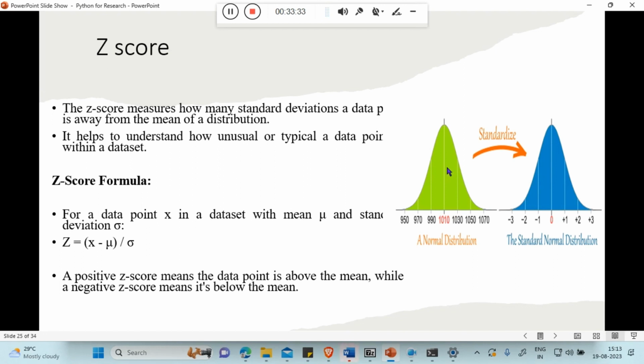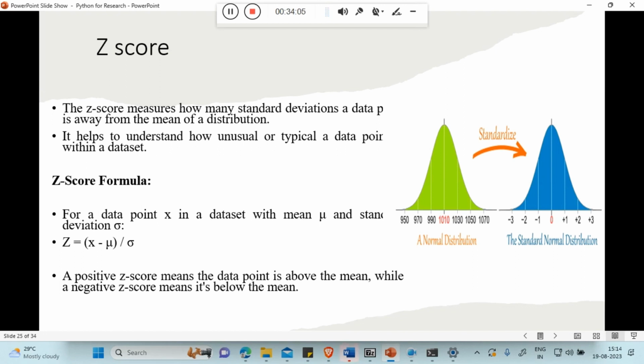First you calculate, you have the data, you will calculate Z with the help of (x minus mu) divided by sigma. So here what is x? Your point, that particular point in the column. In a column there are a lot of values, right? So I want to change all the values into the standard format. So I take that value minus mu. Mu means the mean of that data, divided by sigma.